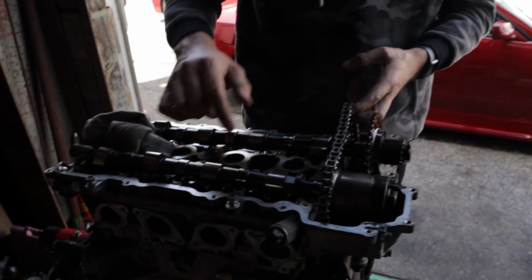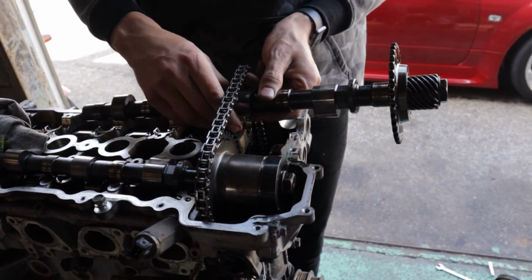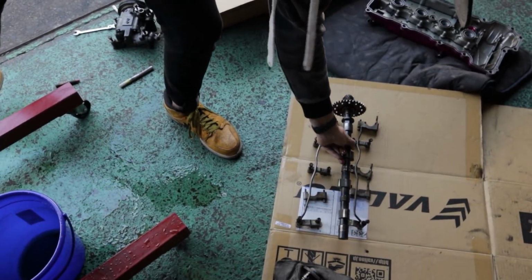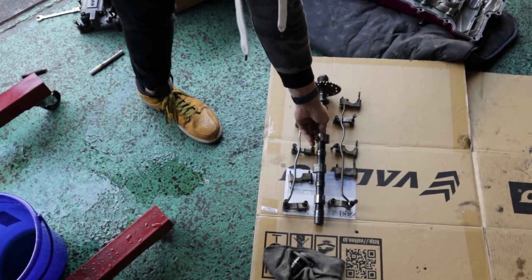Just got the cam caps off for the intake side. Now we're gonna lift this out and slide the cam out through here. This is the fastest, quickest, easiest way to do it. Now we're gonna, for now, place that there. Now it's time for the exhaust side.